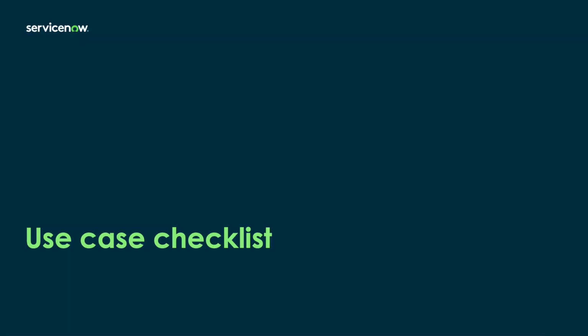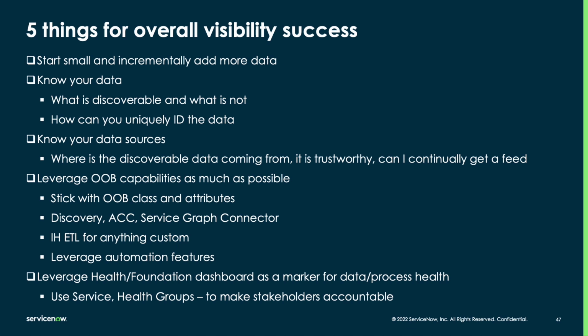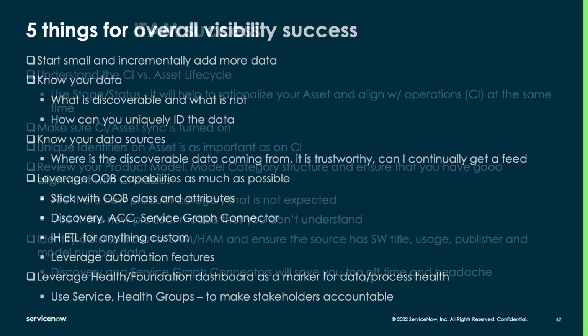So I'm totally out of time, but I'm just going to show you two slides here, and then we'll continue. This is going to be part of the presentation, so you can go check it out after the fact as well. What I have here is highlighting 5 things you need for overall visibility success. Meaning, if your use case is, I want to make CMDB the system of record, which for many customers is absolutely true, here are the 5 things we recommend you do to be successful there. I don't have time to go through it individually here, but hopefully it's self-evident, so take that into account.